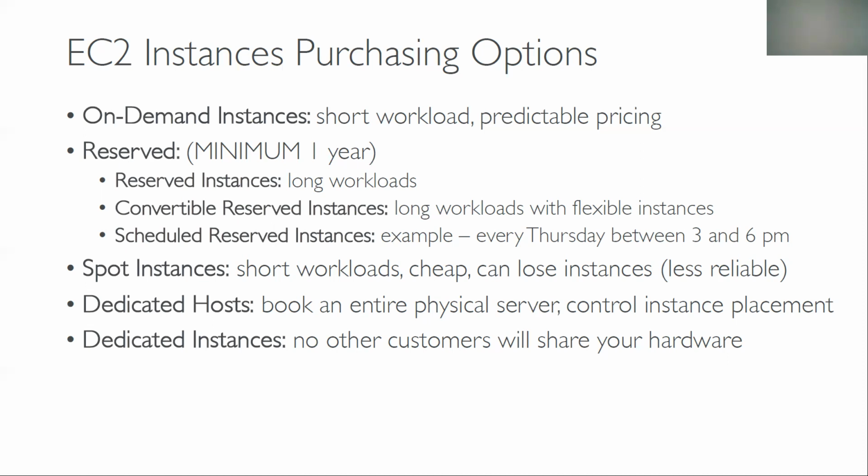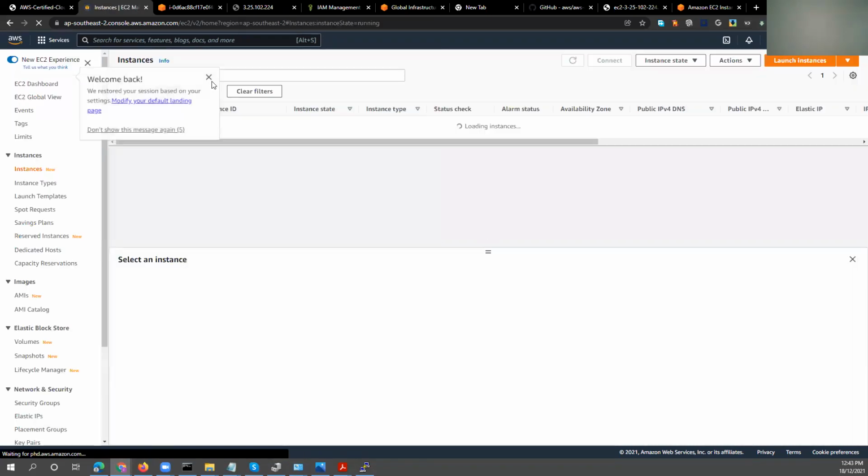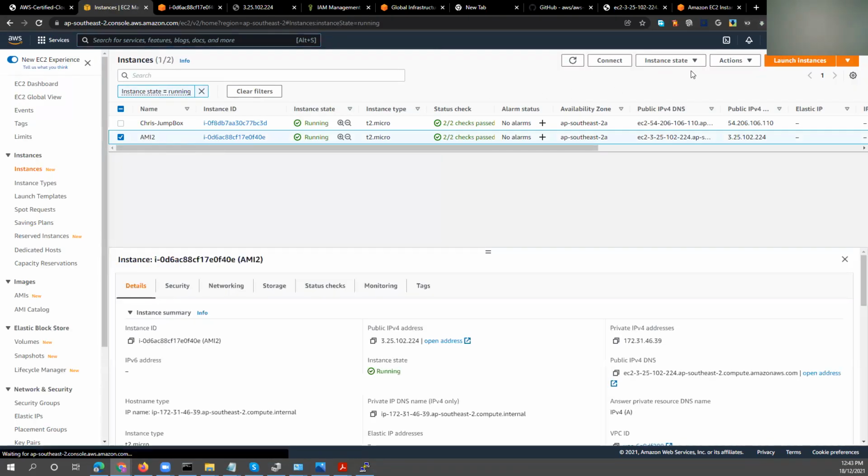Then meron namang spot instance. If you want to purchase spot instance, short workload, cheap siya, mura. But the moment you terminate, deleted lahat ng data. Hindi reliable. Yung shutdown mo lang, na-terminate na. So, paano nangyayari yan? Punta ka EC2 and then let's say ito. The moment you hit shutdown, ayan na, stop. Pag in-stop mo, the data is still there but it's still consuming. Pag terminate mo, it will be deleted. Okay, so delikado to.